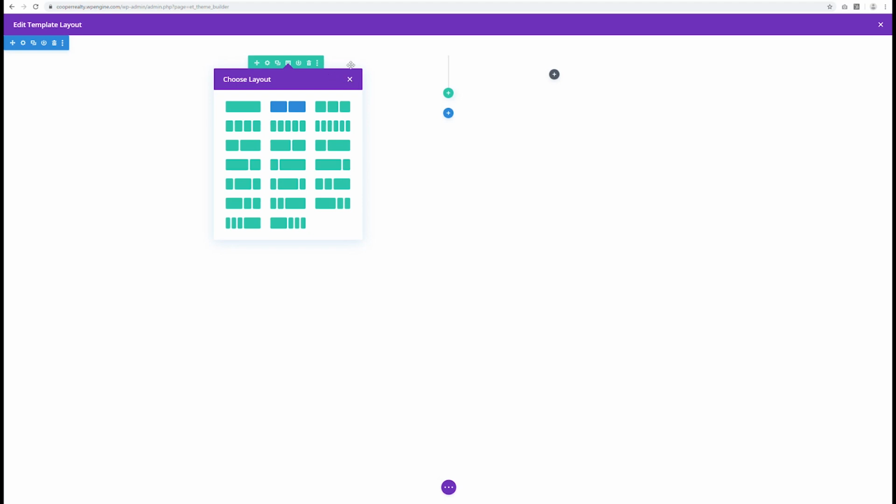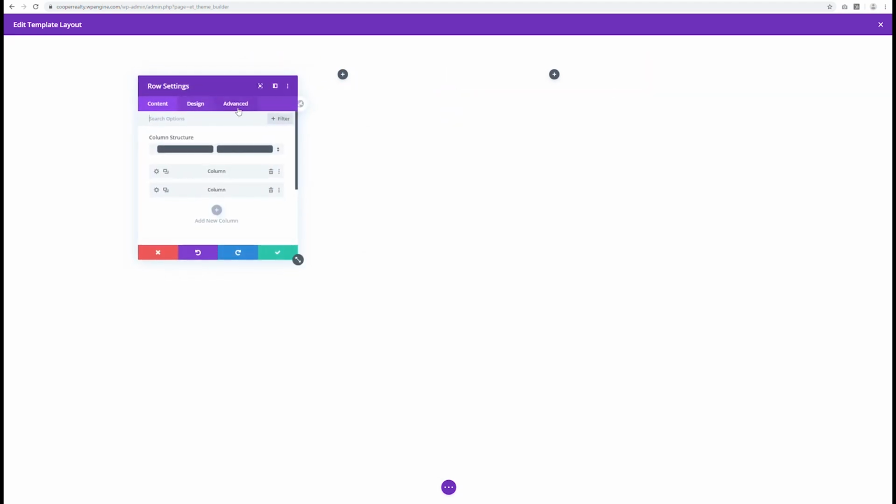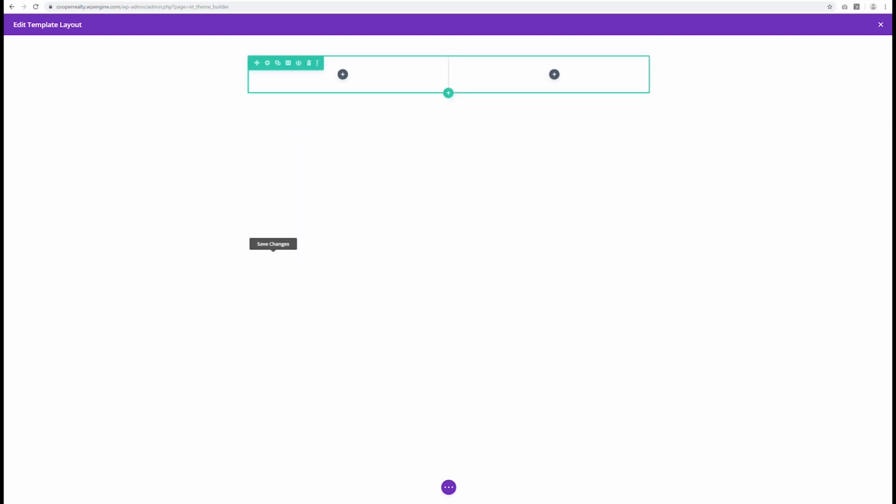And from there, I'm going to add in some housekeeping that I've done in the background just from having it done on the home page. I've got the CSS classes that I need to add to the advanced tab on the row settings. So I've got those added in, and I'm going to add in a CSS class for each of my columns as well.